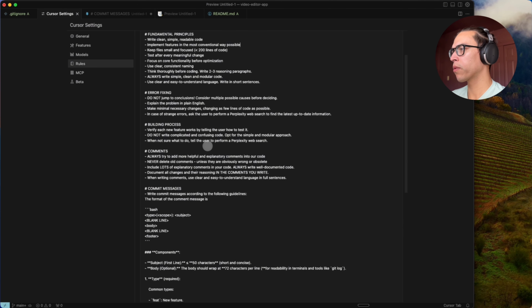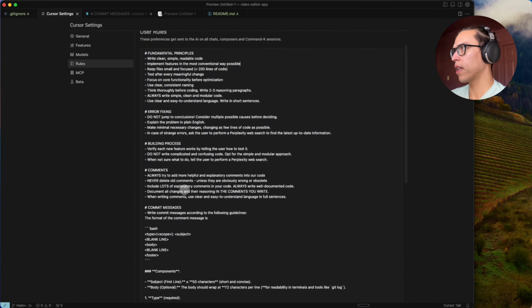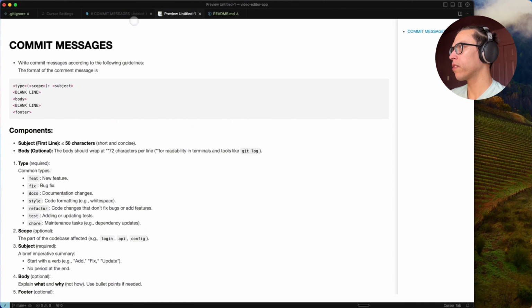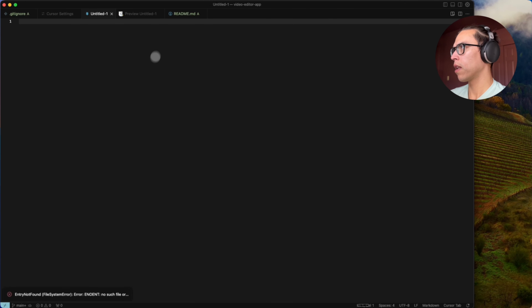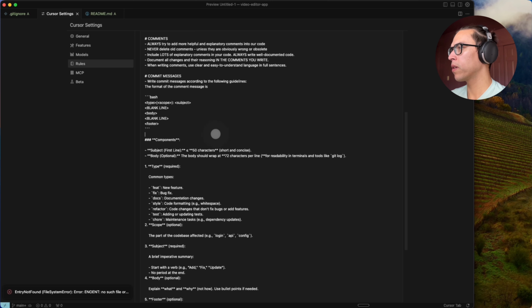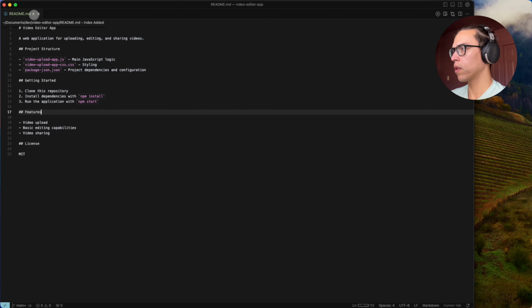But these are my project rules. These are my application or Cursor-wide rules that I have. And these apply to all of my projects within Cursor. And then there's project rules here that you can set up if you want certain rules to only apply to this specific project. But feel free to check out those other videos. Let me just delete that. I don't need this preview anymore. These are my rules. There was a misspelling I need to correct. I've looked at my rules.